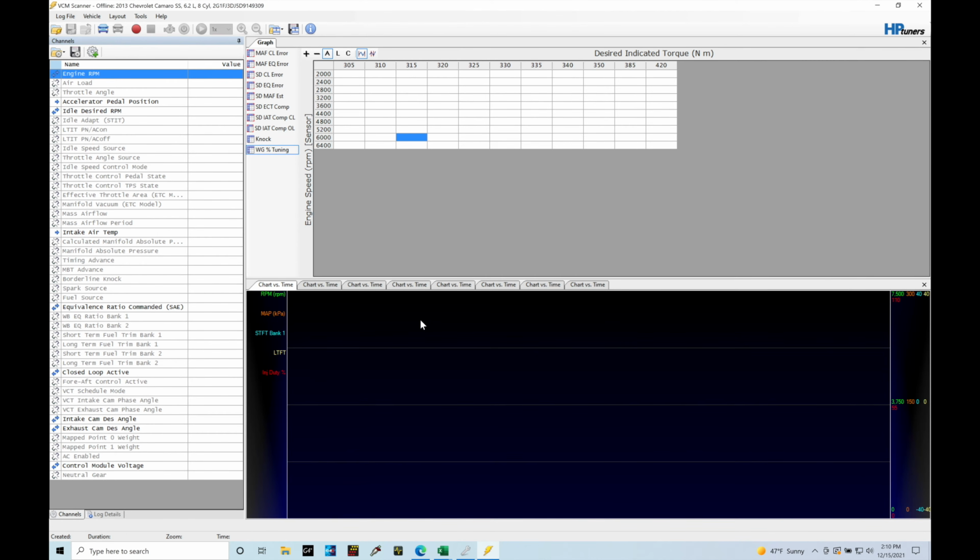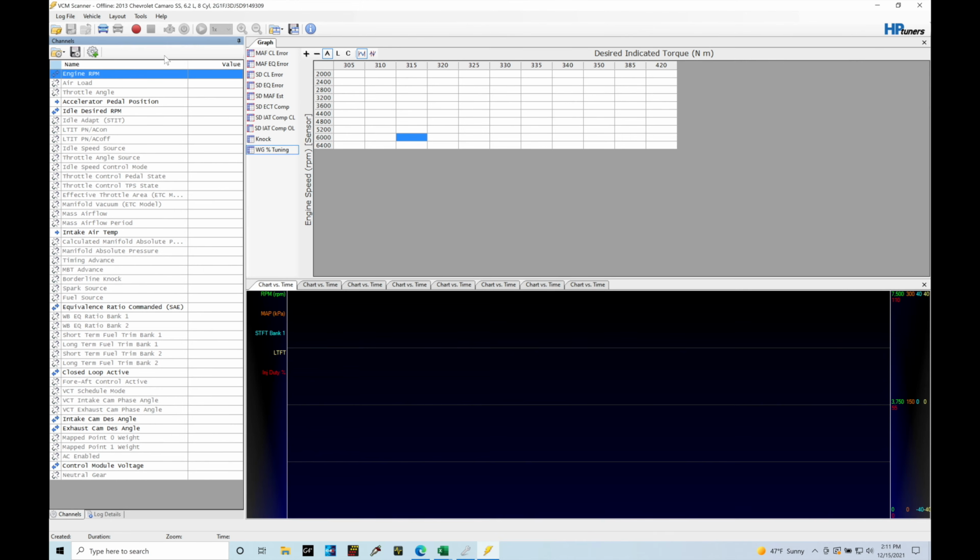Okay, the first thing we're going to do is just jump into the top of the software here and look through the drop-down menu. We can find here in our drop-downs, we have log file, vehicle, layout, tools, and help. Down below here, we also have these icons that we can click on. Now, a lot of the icons are grayed out because we don't have a data log file open. We're also not live with the vehicle. So we're in the offline state, as we like to call this.